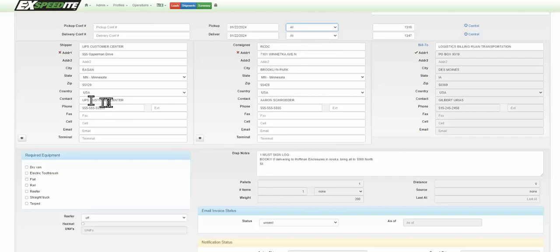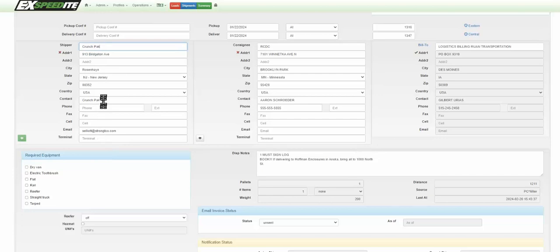Okay, going down, if I change this and I just type in C, I could change this to, let's say, Crunch Pack, and it automatically populates this data in.